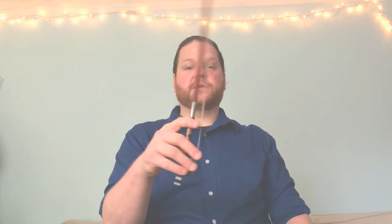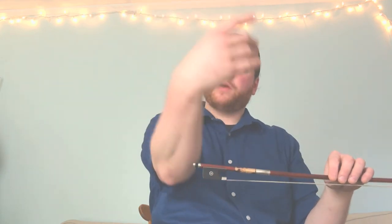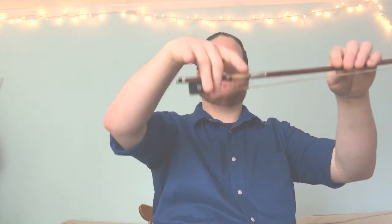Since we have the bow in our hand, let's talk about the bow hold. Return the bow to a tightened position. With your left hand, hold the bow on the stick in the center. With your right hand, shake it out and get it nice and relaxed. A visualization I like: imagine dipping your right hand in a bucket of warm, melted chocolate — shake it around, get it sticky, and pull it out. Now take your middle finger and have it touch that piece of silver on your bow called the ferrule, right on the fingerprint of your finger. Check that your hand is relaxed and the other fingers flop right next to it naturally.